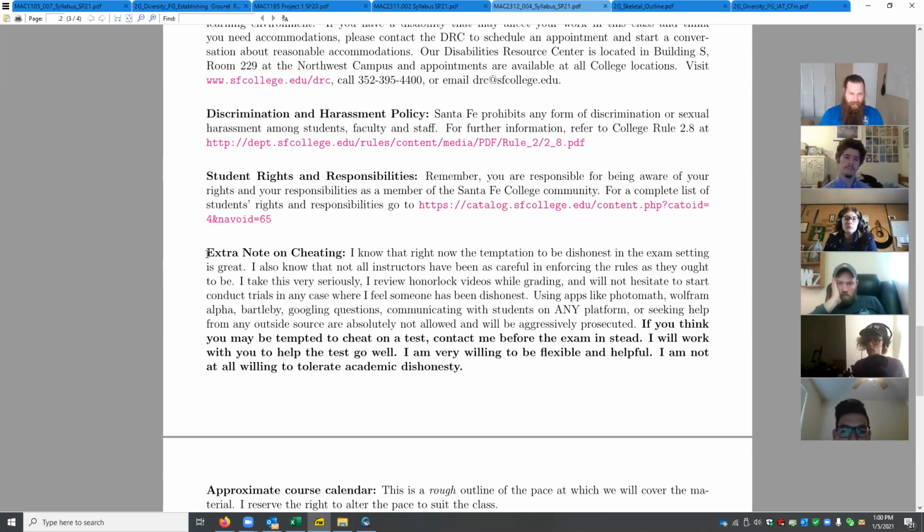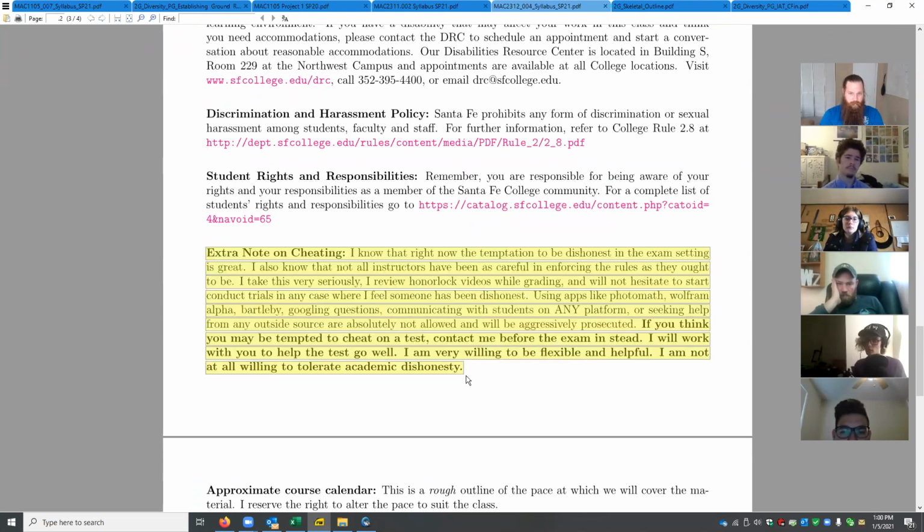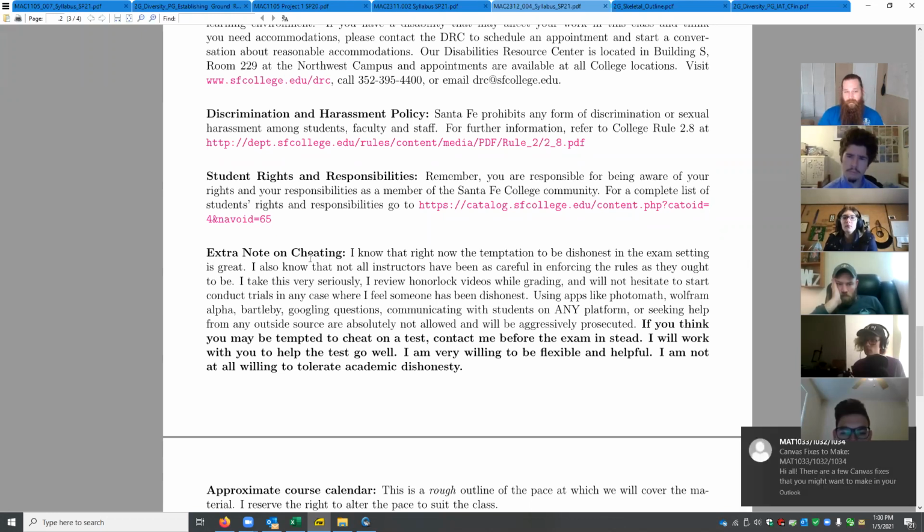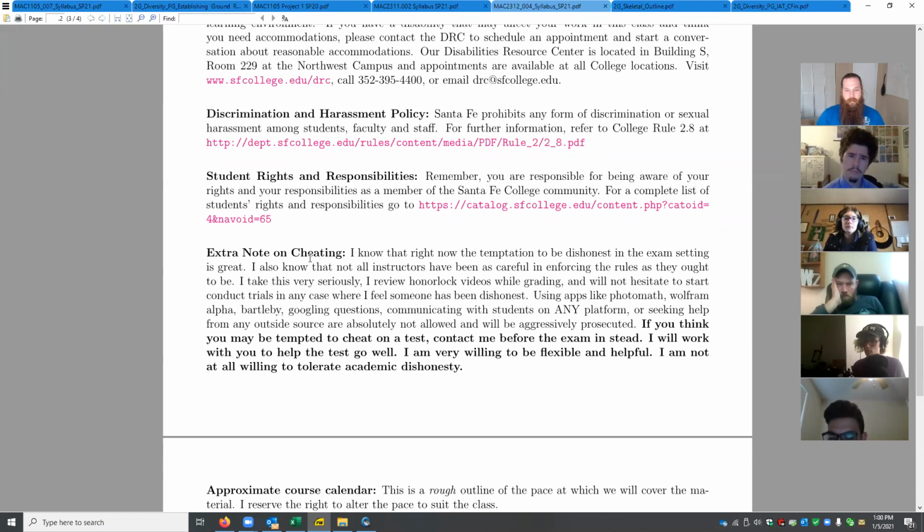And then I have down here an extra note on cheating. I think I've said most of this stuff already, so I'll be brief about this. I know COVID messed up the world, and a lot of people had a hard time the last few semesters. And a lot of faculty have been waffling back and forth on how heavily to penalize things that they suspect are not honest. I am done being patient with that. So I'm not going to be in any way loose or accommodating of cheating.